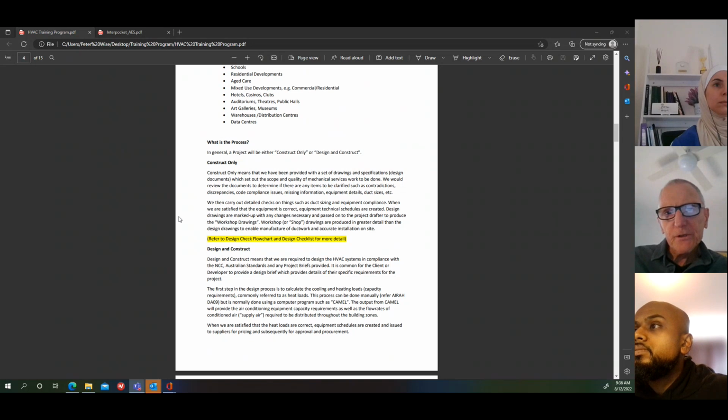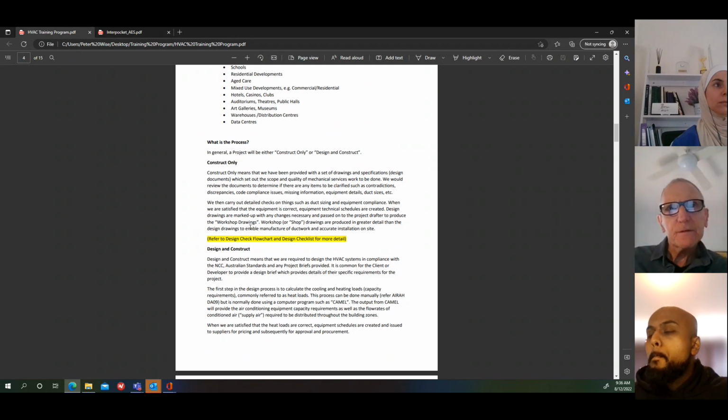But once we've resolved all those issues, then we can start to work through checking the duct layouts. There might be some improvements we can make to the duct layouts. And Jill and I were looking at this last week. Maybe we can reduce the length of the duct, use more flexible duct and things like that. In this process, we'll prepare sketches. We might use the design drawings and mark them up, or we might produce a separate sketch ourselves.